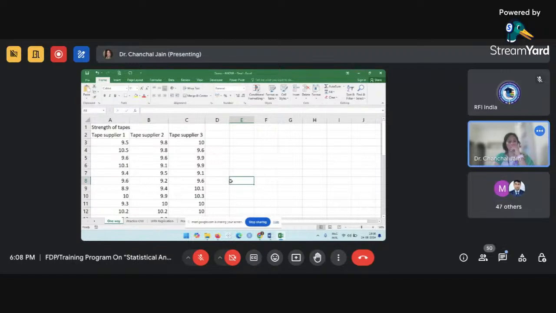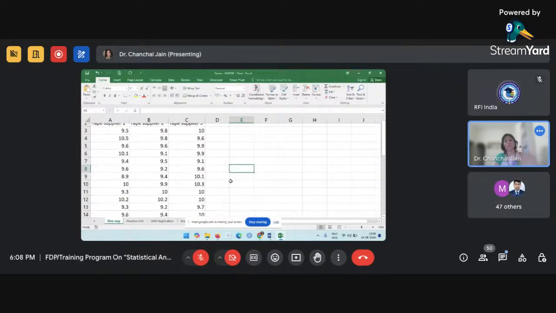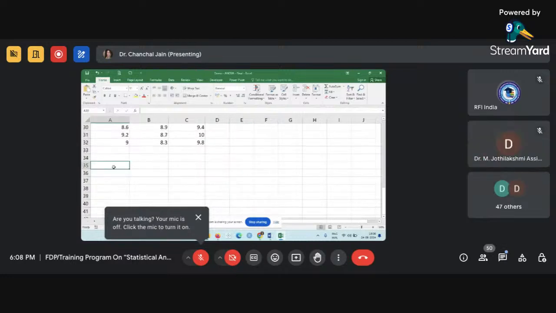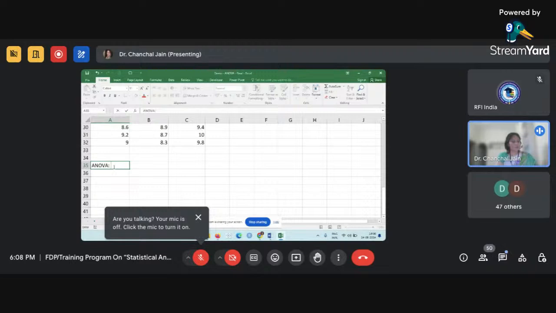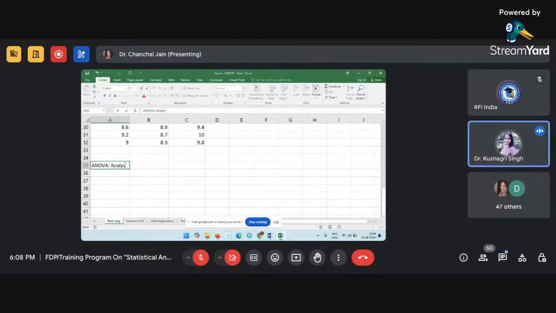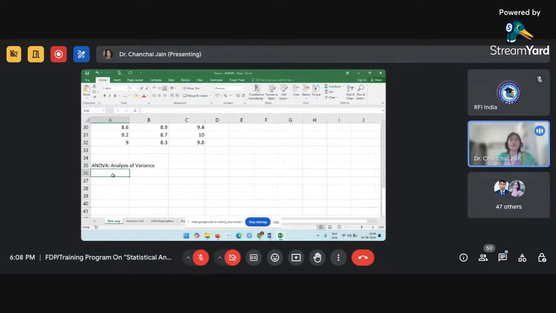So, I'll talk firstly about ANOVA. ANOVA stands for? Analysis of variance. Very correct. Analysis of variance is known as ANOVA. That means we want to see the variance or the difference in the mean.